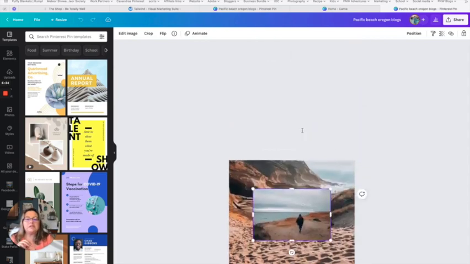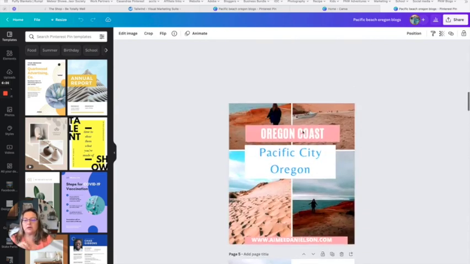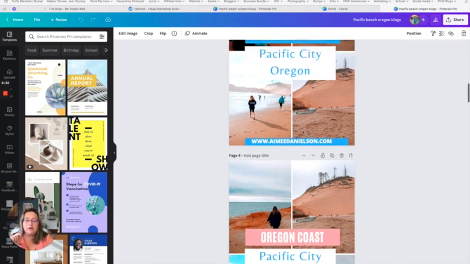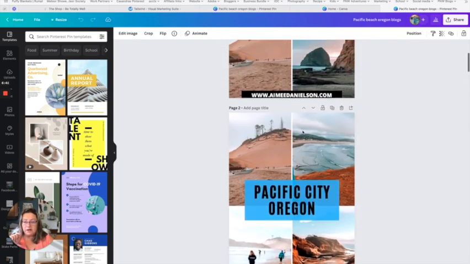So this is about Pacific City, Oregon. It's like one of the most beautiful places ever. It is on the coast by Tillamook, and we like to go camping there. And so I have several pins that are done for this. What I did is I downloaded them, and then I spread them out. So I might have one go out this week, maybe one go out next week, and the week after, or in 2 weeks or whatever.